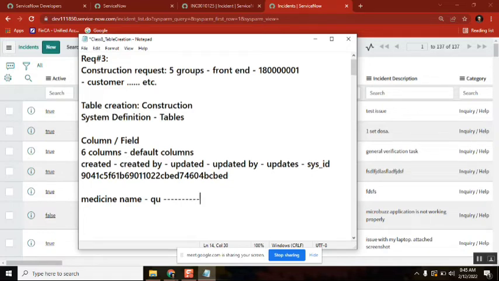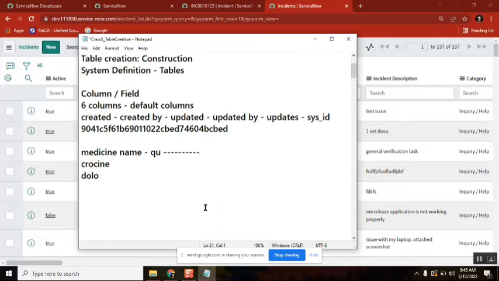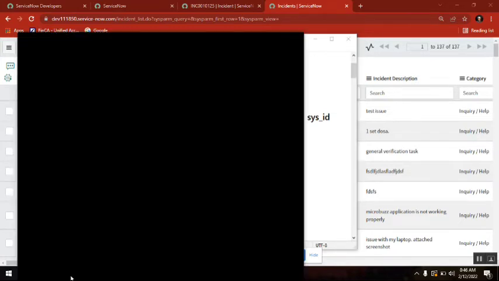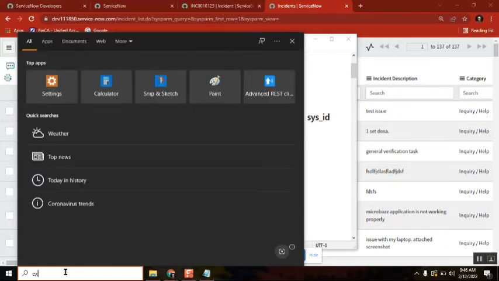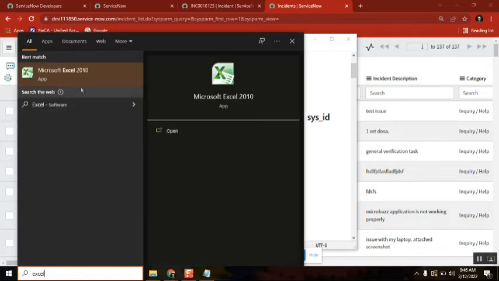Yes, sir. So how do you differentiate each medicine? Let's say I have 5 medicines, maybe Crocin and Dolo, something. 5 are there, and you are capturing them in the Excel sheet. How do you differentiate them? In chemicals, they have case numbers. Every chemical has its own case number, a unique number. Yes. So Excel, let me write it in Excel. It looks more clear.